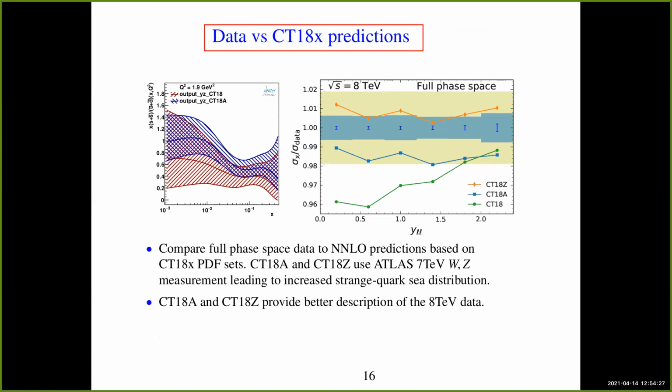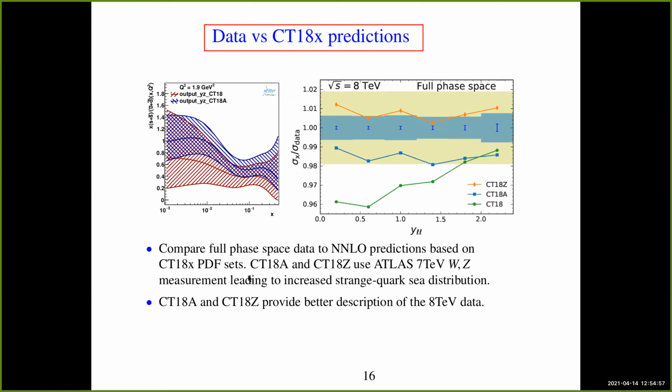Okay, so it's also, of course, interesting to compare to more recent analysis. So CT18, they have a few sets, including also 7 TeV ATLAS data with enhanced strangeness. So, for example, this is a comparison of this RS ratio of the strange over light quarks, and this set which contains ATLAS data has enhanced strangeness. This is ATLAS 7 TeV data.